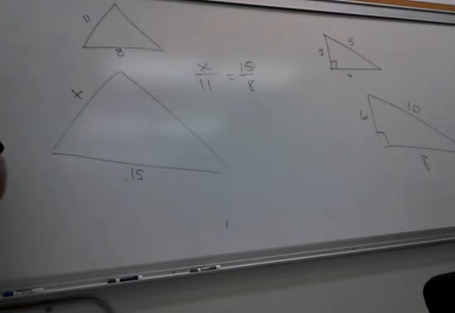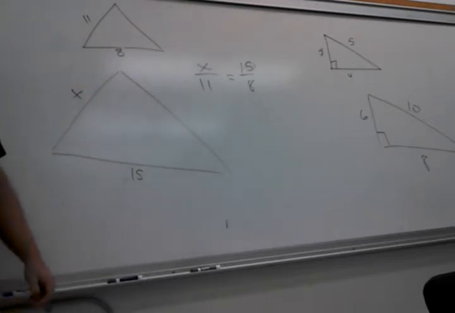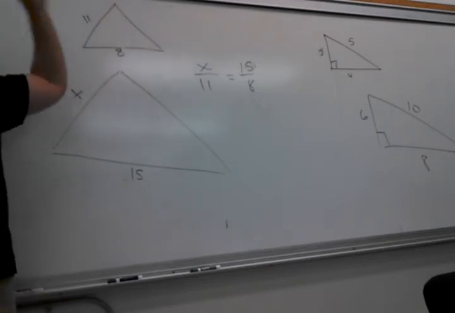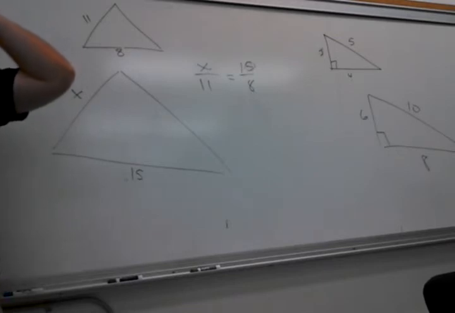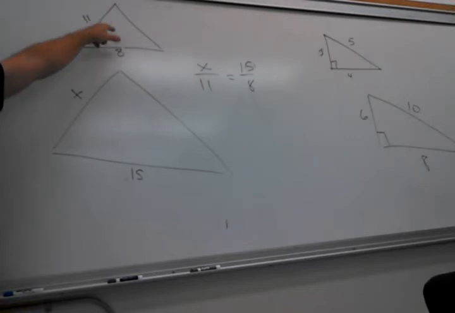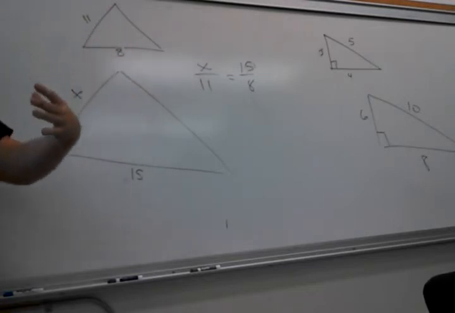Don't we have the other side as well? Yeah, if I wanted to know. I just said I only want to know that side. Now, why could I not figure out that side right now? Because it's not given. I don't know the original side length, right? And we're not going to do trigonometry suddenly. Are we assuming that they are the same? I told you going into the problem, these are similar triangles. So they have to be some multiple of each other.